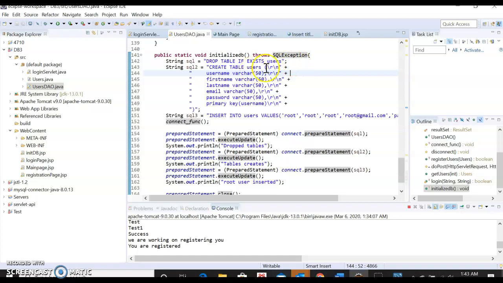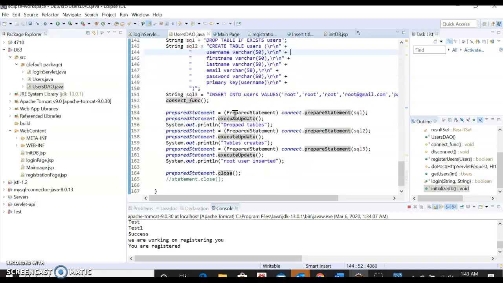In future we would have more statements like that. Then we have a create table with all the attributes that we talked about, and an insert user with the root user credentials. Then we execute the updates to the database, and then we have a close statement.